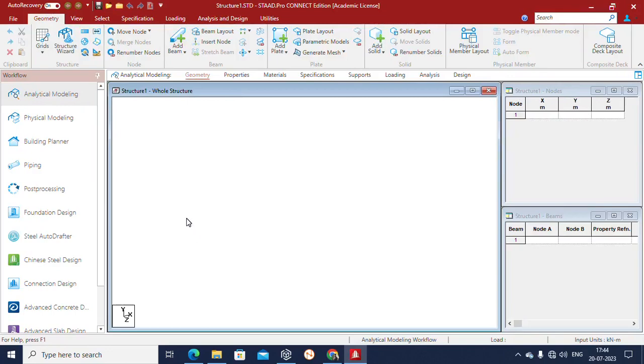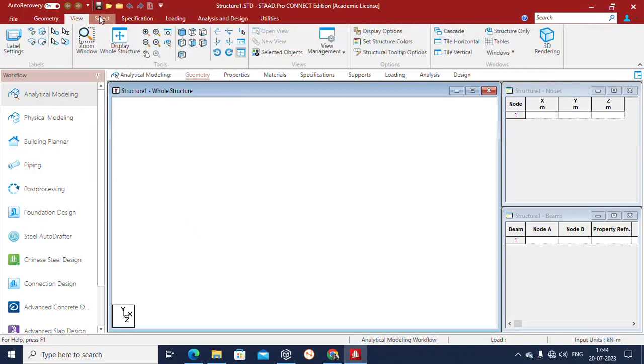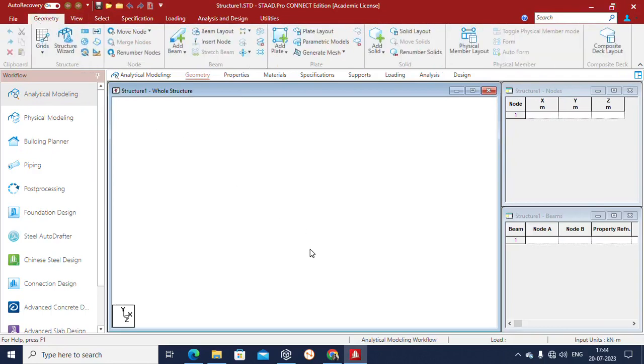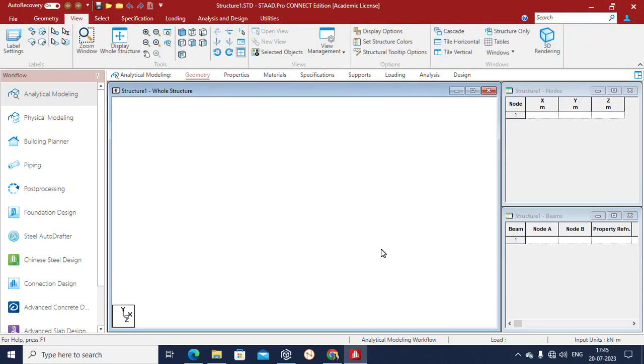Here you can see there are a lot of menu tabs and toolbar tabs. We will see each and every tab one by one. So this is the working interface of the STAAD Pro software. If you want to create any model, we will be using the geometry tab. If you want to view the model from different angles and positions, you can use this option.